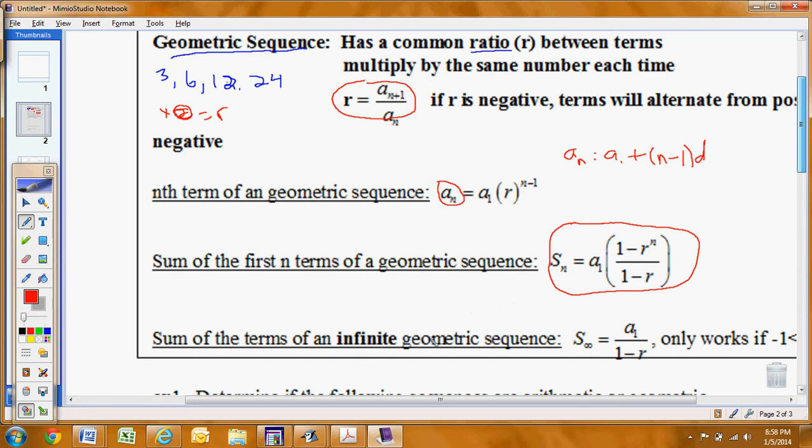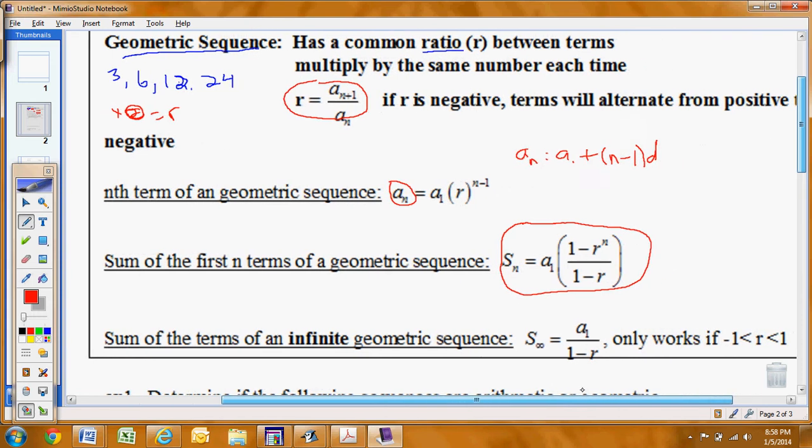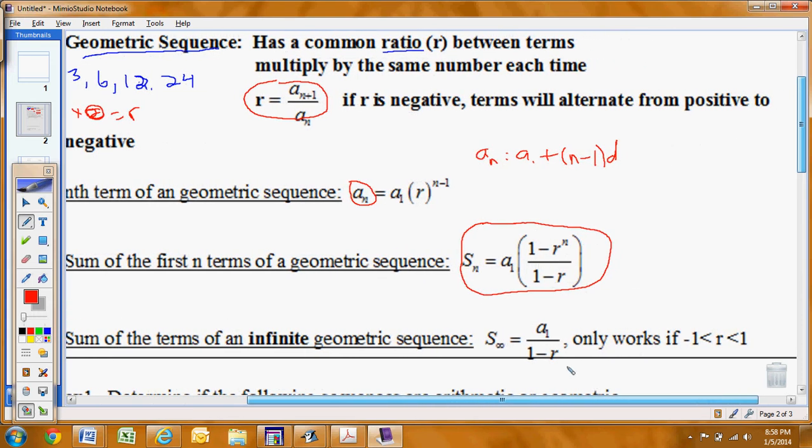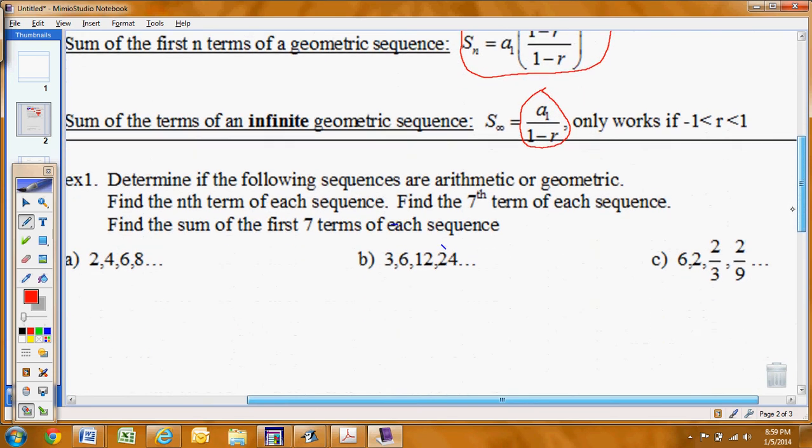And then this is the sum of an infinite geometric sequence, which gets a little crazy. If I just keep adding the terms forever, you would think they can't ever stop, but they will as long as r is between -1 and 1. In other words, if it's some fraction between -1 and 1, the numbers are constantly getting smaller. So if they're constantly getting smaller, it will approach some number. And we'll use this formula as well for an infinite sum. So we have 3 formulas here, and pretty much all we're going to do today is apply those 3 formulas. So let's go look at some of these examples.